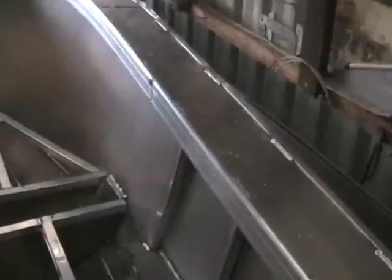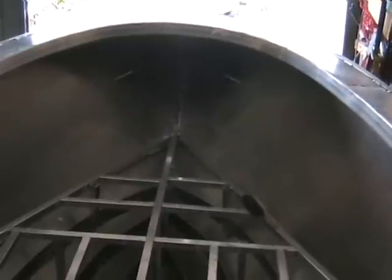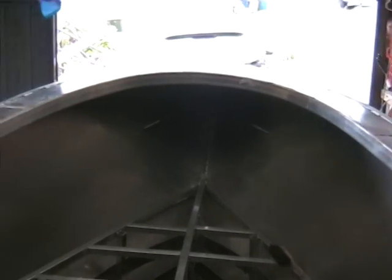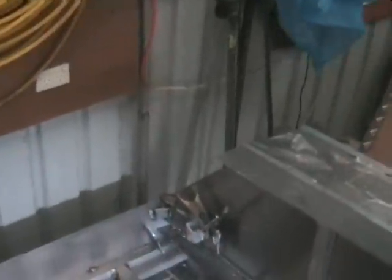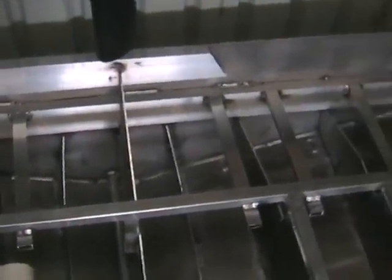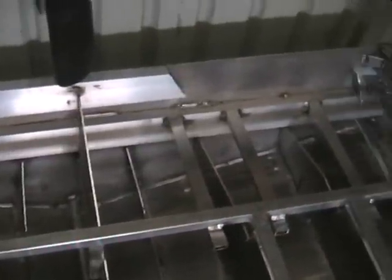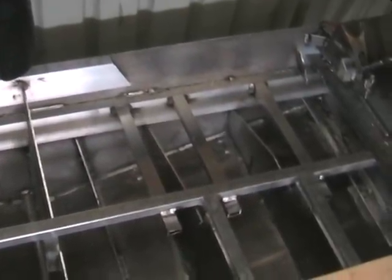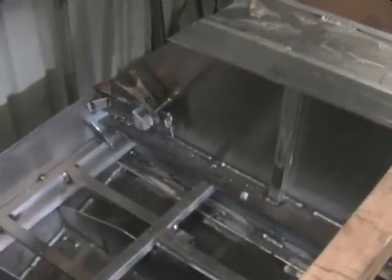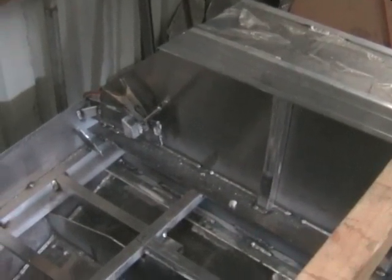It's got 200mm wide gunnels on it, going up into a big radius section, which means pretty much once the checker plate floor's in, you can walk right up to the front and you use all the floor. Once the floor's on, the back transom panel will come in. The back transom section there is actually 40mm lower than the actual floor height here, to allow for the self-draining decks once we put the scuppers in. But the water should only float around the chine line. I think the floor is about 200mm higher than the chine, so you've got plenty of floor out of water.